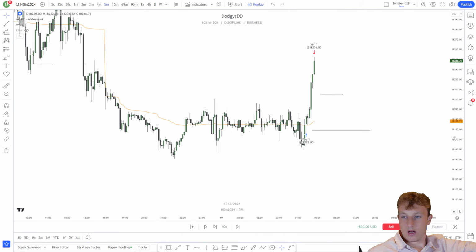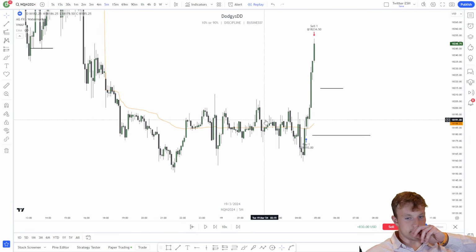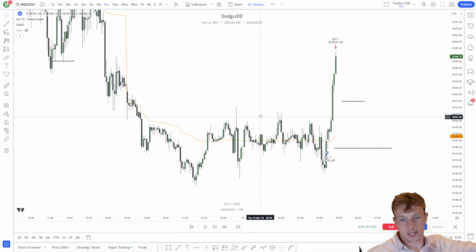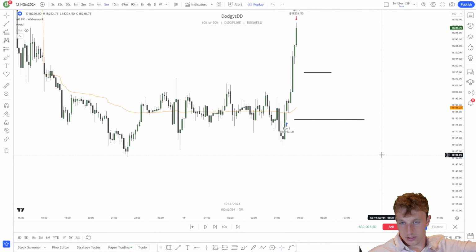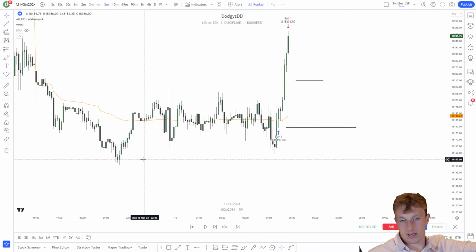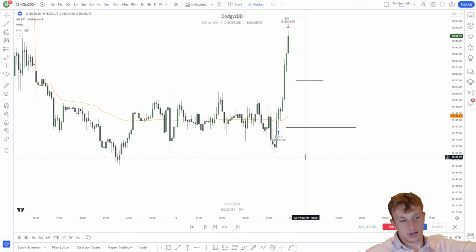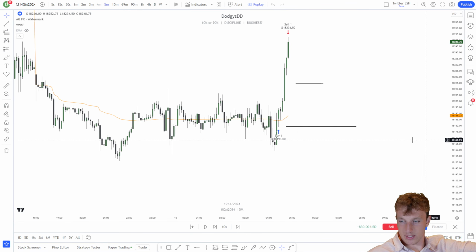All these indicators act as support and resistance. I taught support and resistance using naked price action, just price levels. But indicators are also used as support and resistance, just like how you see price bounce off of something a few times. Okay, so that's how to get in using VWAP.